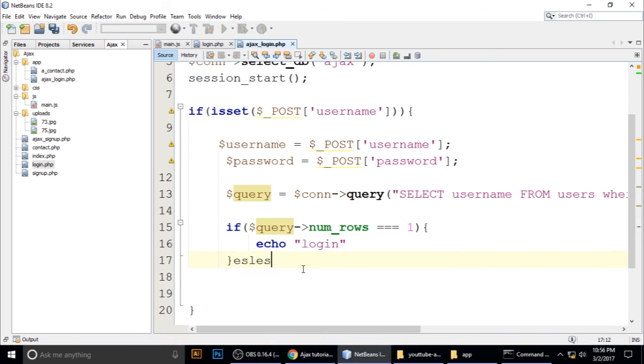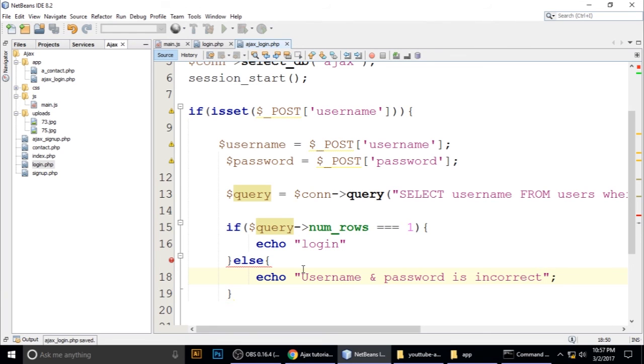Otherwise, else echo the username, with capital U for username, and password is incorrect. Semicolon. Just put a semicolon, control S for save.